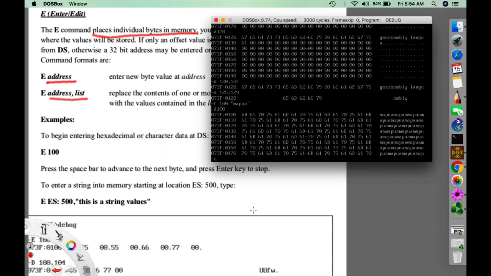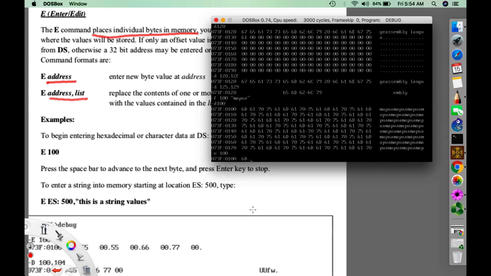enter in the address, enter in memory location 100. As you can see, it individually entered the content. So 61, which is a lowercase a, and then space to proceed to the next byte. So say for example 65, then 7a, and 24, and 38. So that's the content. That's how you individually enter a byte in the memory location.